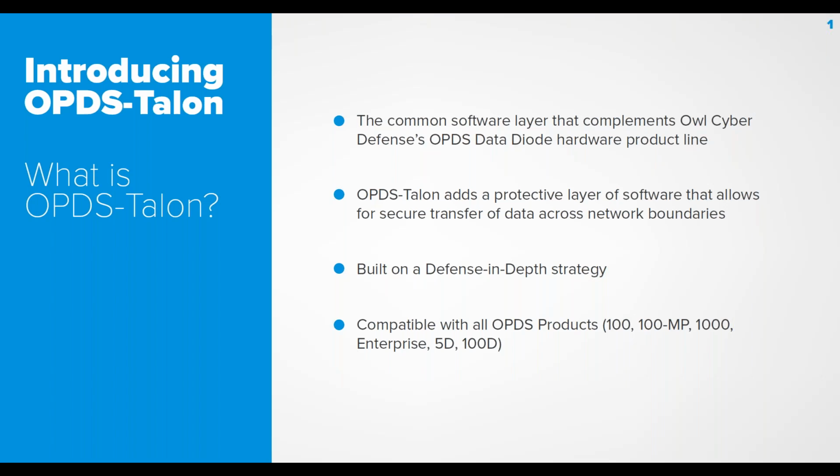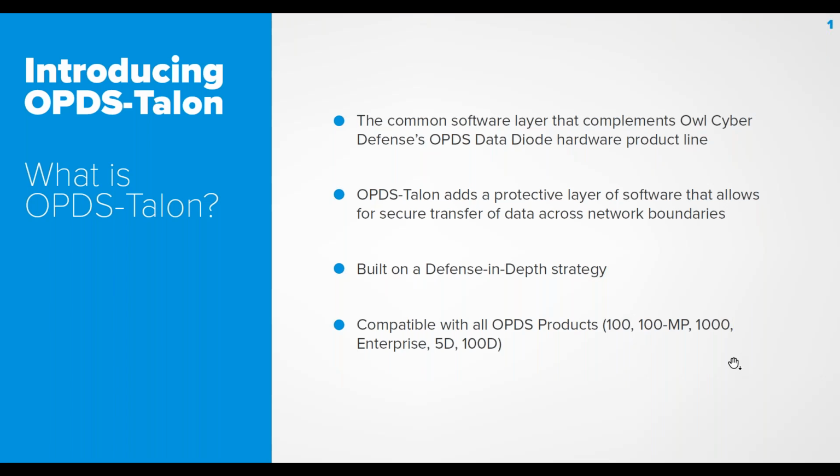The OPDS-Talon is a new name, but it is the same secure software that has run on OPDS products from the beginning. The software is based on the OWL Security Enhanced Linux as well as the CentOS Linux technology. We call it Ocelin CentOS, but it adheres to CIS benchmarks, and it has been hardened to suit the purpose of this implementation. So at a high level, the OPDS-Talon is the software layer that runs on top of the OPDS data diode hardware, and it runs across the complete OPDS product line.